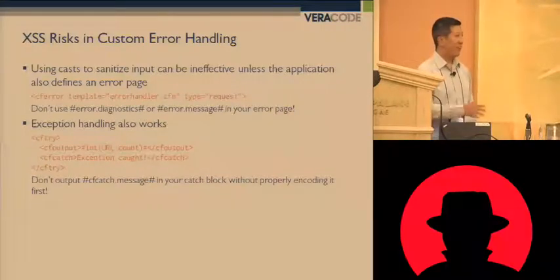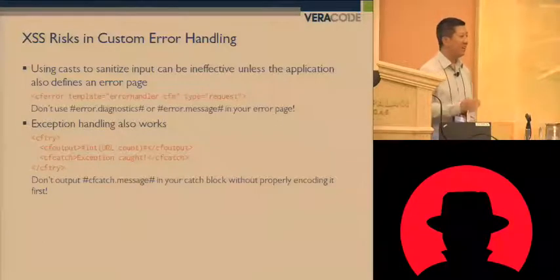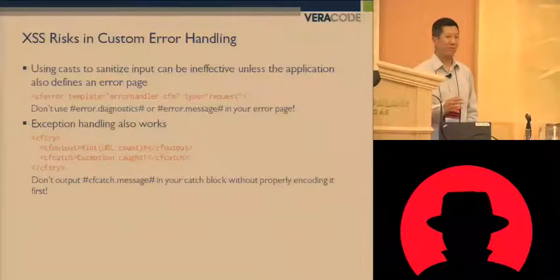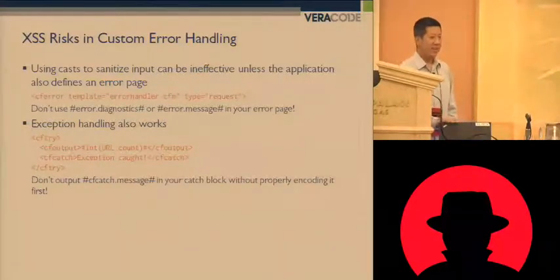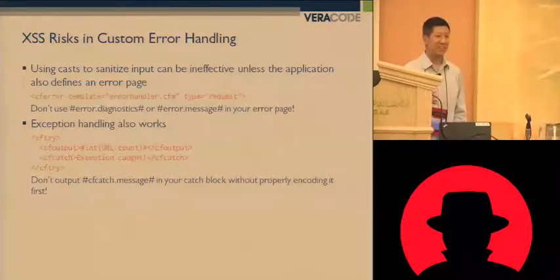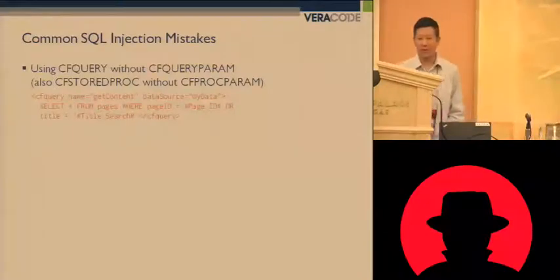So if you're doing any of these things for error handling or exception handling, and you're not aware of which fields contain tainted information, you can end up still causing cross-site scripting to occur on the page. So ColdFusion is fraught with all sorts of pitfalls that you can make with cross-site scripting. And as you saw, the defenses are incomplete, the documentation is incomplete, and no wonder it's so easy to find cross-site scripting when you're pen testing a ColdFusion application, because it's just not easy to protect against, let's face it. I mean, there's just too much going on.